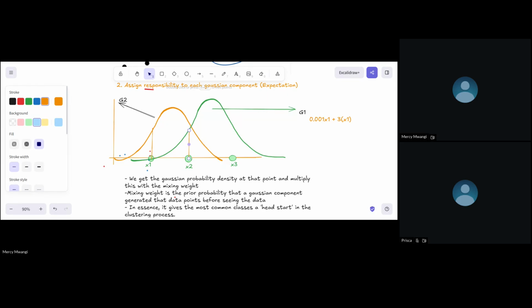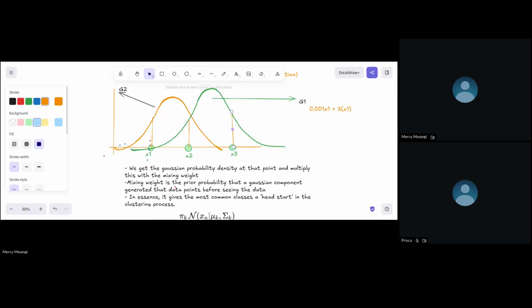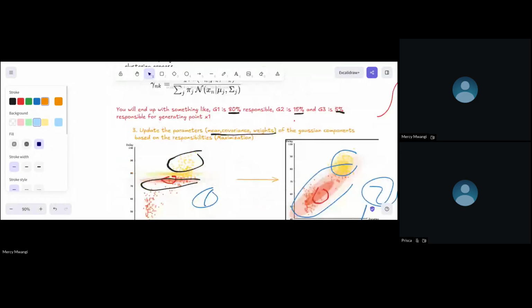But when we come to x3, it looks like Gaussian component 1 is the one that carries the responsibility of generating x3. So we could say x1 will be clustered under Gaussian component 2, but x2, which has shared responsibility, how do we make that happen?